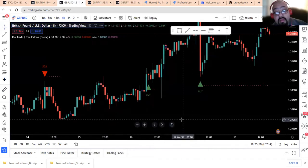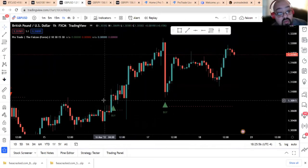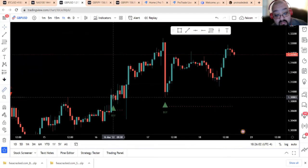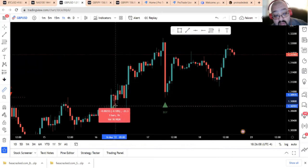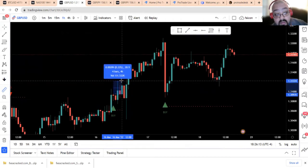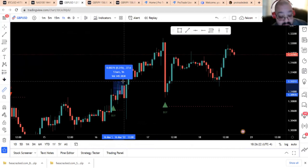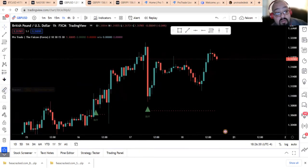I know some of you might not know what pips are, but just so you know, like 20 to 30 pips a trade is good. So you're getting more than that. Here's another buy. Okay. We got in a little bit of drawdown, not much, less than 20 pips. Now it did come up and come back down. You got 30 pips out of it before it came back down. But at 30 pips, you should have already been moving your stop loss into profit. So even when it did reverse, you still didn't take a loss. You still have a little bit of profit. So that's not a loss.